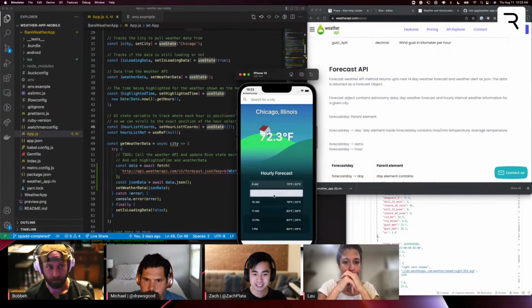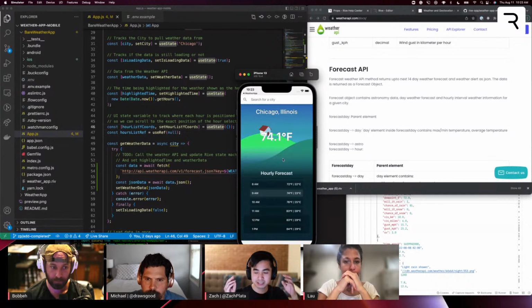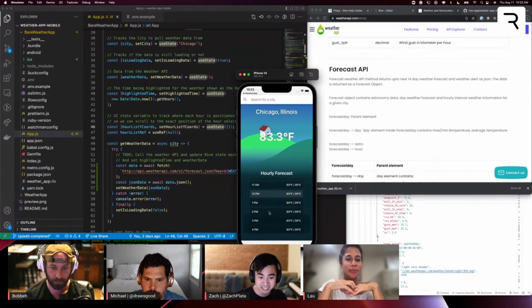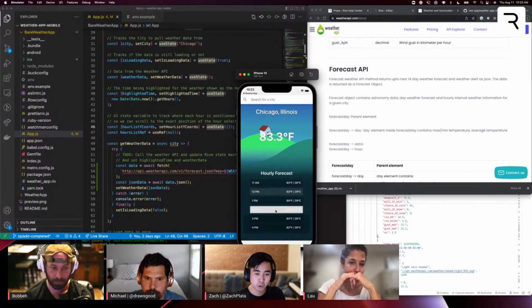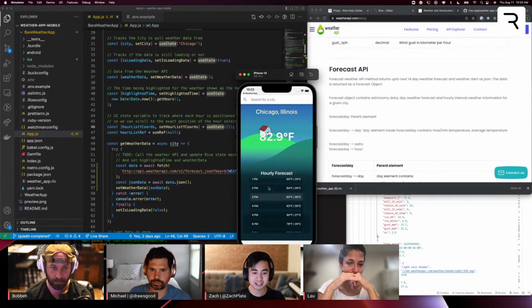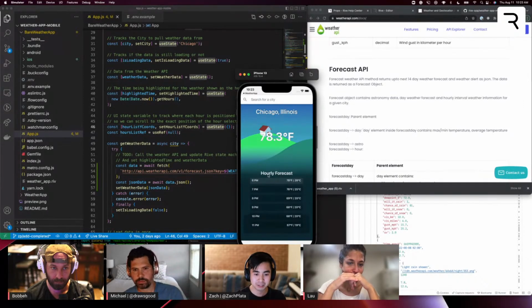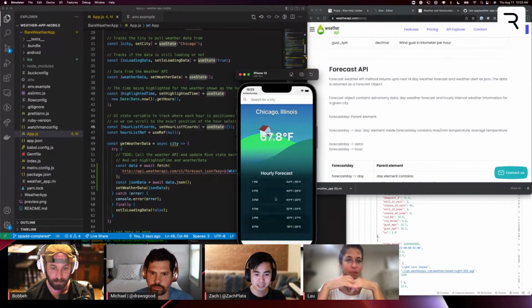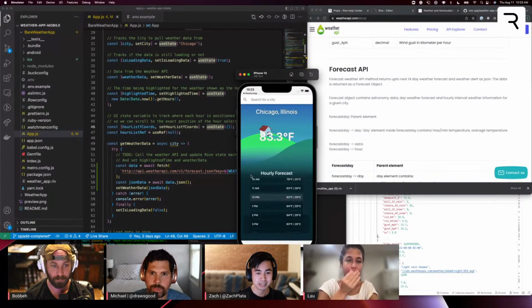And as I click on each of these rows, it's updating this kind of hero forecast. So you can see, at 12 p.m., it's 83 degrees. So that's exciting. We've got basically the core of our application here, functionality-wise. As I'm clicking through these, you can see everything updating, at least for our demo app.